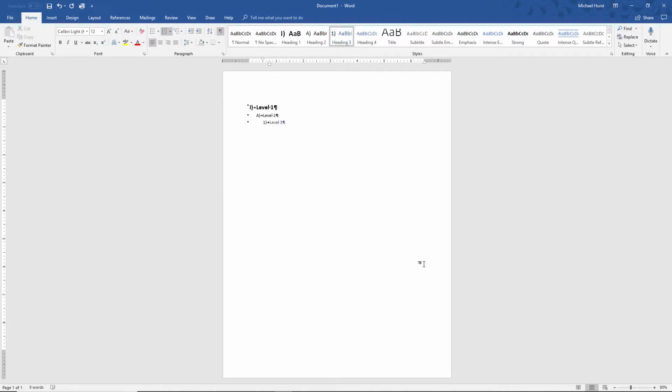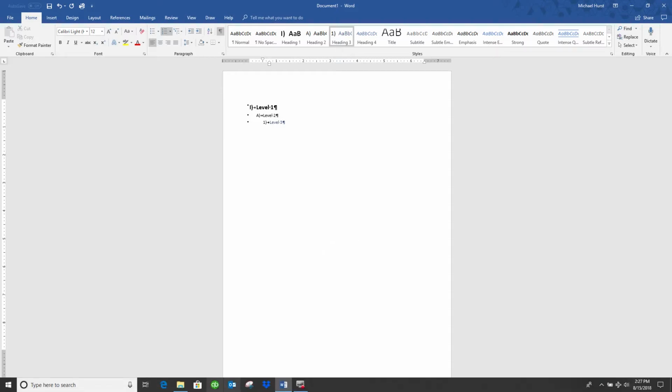If you're not happy with the way it's indented, as I said, you can always go back in and change those in the multi-level list document and make them however you like. But that's the down and dirty. The obvious advantage of this is document organization, and it also enables you to create a table of contents, which I went through in another session. So that's it. Thank you very much.